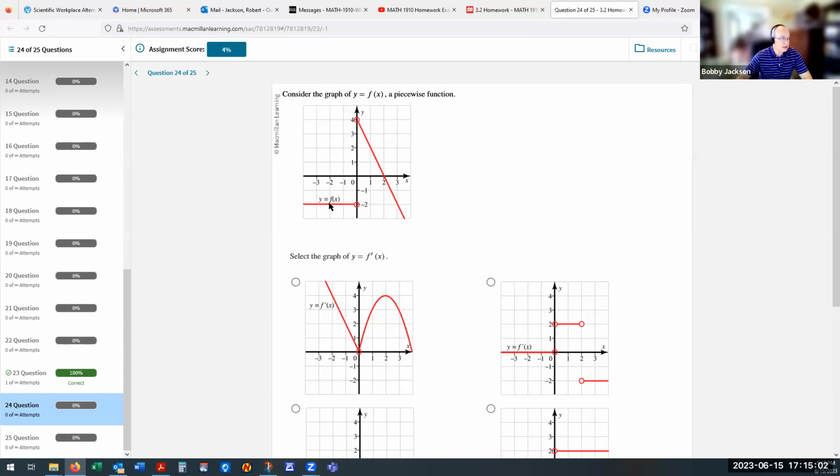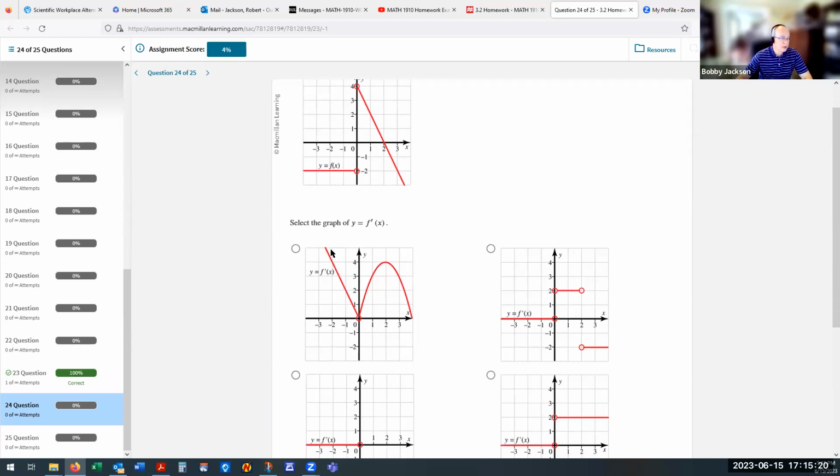But the easy thing is to look at, for values of x less than 0, the graph of the function is a constant. And that means that the derivative at any point is 0, right? The slope of the tangent line is 0. The tangent line coincides with the function for values of x less than 0. So I know the derivative has to be 0 identically for all values less than 0. And if I look here, well, that's not the case, right? The derivative at -1, for instance, is 2. At -2, it's 4, right? Again, this is the value of the derivative, and it needs to be 0.